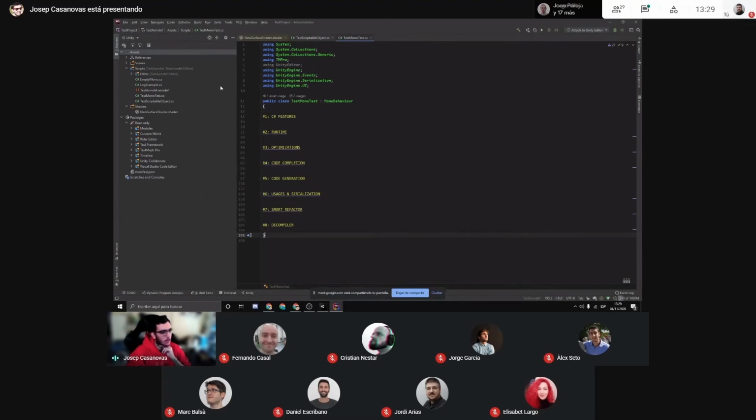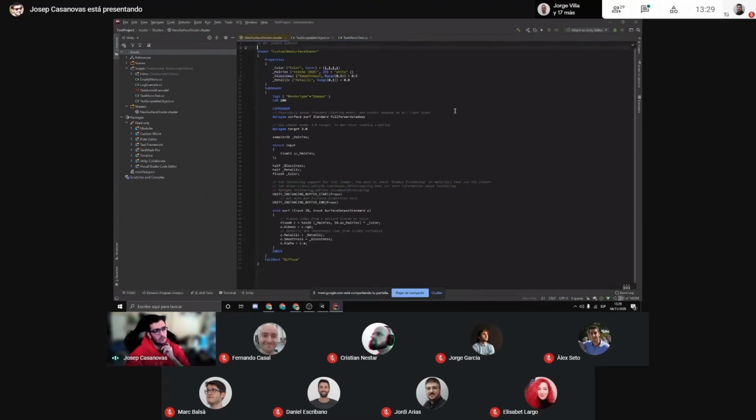So next one, Rider has built-in shader support. Unfortunately, it's not working now on this project, and I don't really know why, since this keyword should be highlighted. But well, just to mention. And for example, you can refactor some variables, some properties of the shaders, and it will update the usages of them. Just a small warning, I found that refactoring on the code part, this scope, won't update properties on this other scope. So make sure that if you update those properties, you also update them up here.